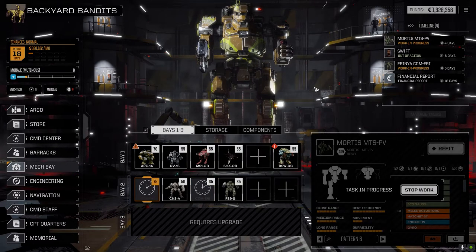Now, the Mortis, I went ahead and put the heavy snub-nosed Gauss into the torso here. SRM-6 and SRM-4 in this torso here, with a Pirate ER medium laser for the additional damage for melee. We don't have a big engine, so his speed is limited to what it is. He does have a TAG in it right now in the center torso, which will help out. I think I had the Angel ECM in this thing, and I put in stealth armor. What else did I do? I don't know. He's upgraded.